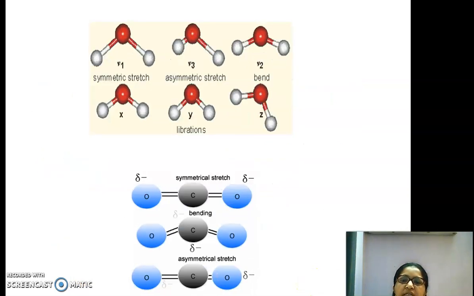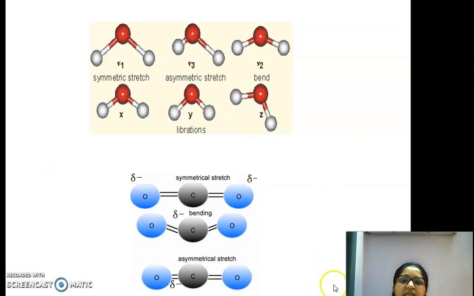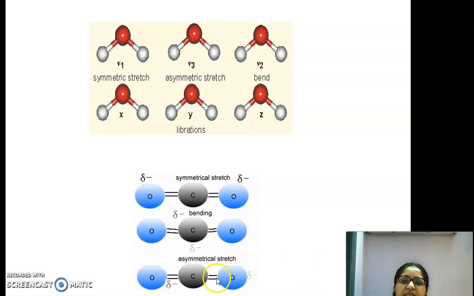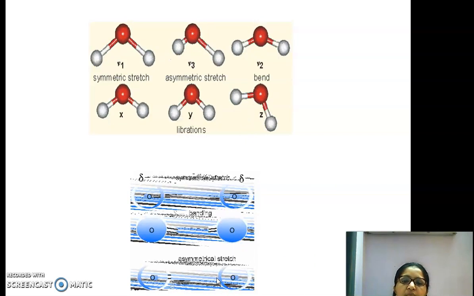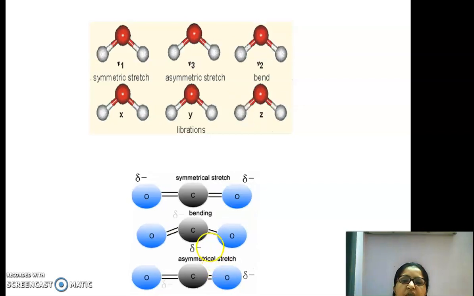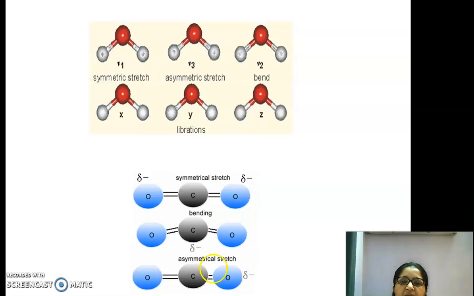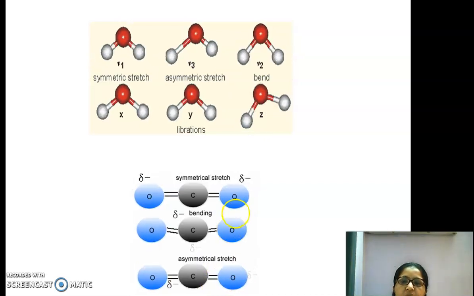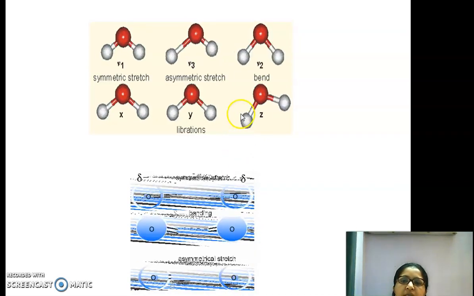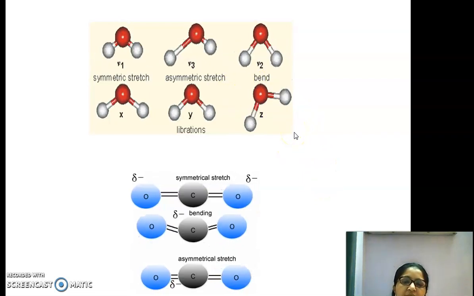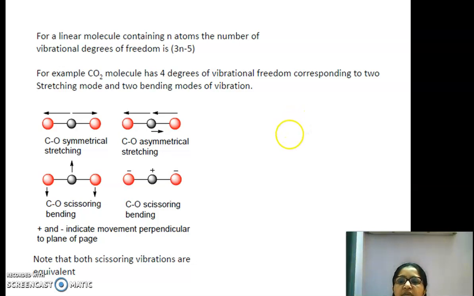So coming together, this is a linear molecule where we have taken carbon dioxide. It is symmetric stretching. It is asymmetric stretching. You can see one bond is lengthening, another bond is shortening, and this is bending. One is going out of the plane and another is going up the plane. Okay, and down the plane, up the plane. So therefore it is bending. So we have seen all this. So let us see the next one. Here what do we get? Okay, we will discuss this in our next video.